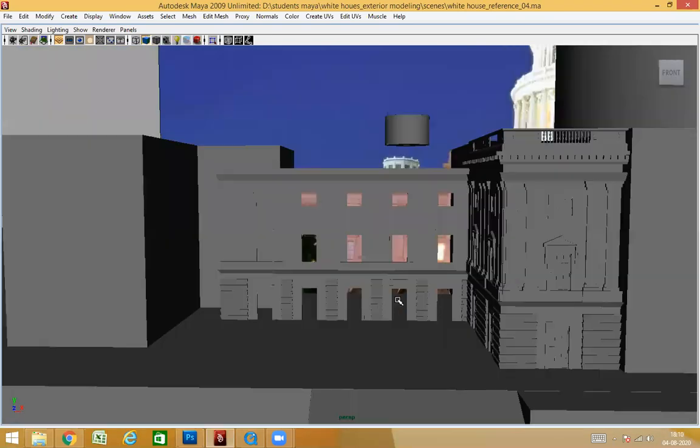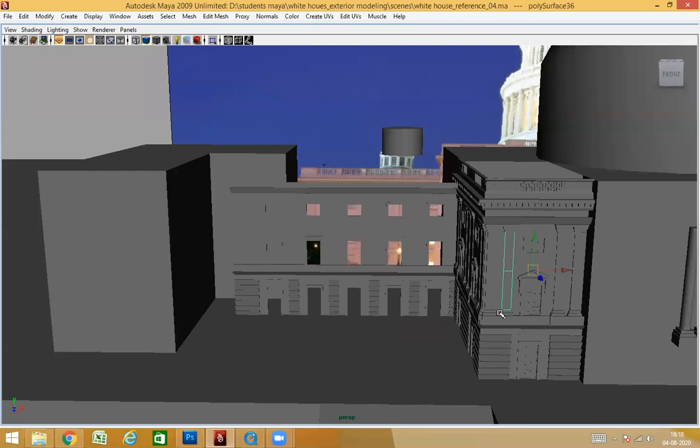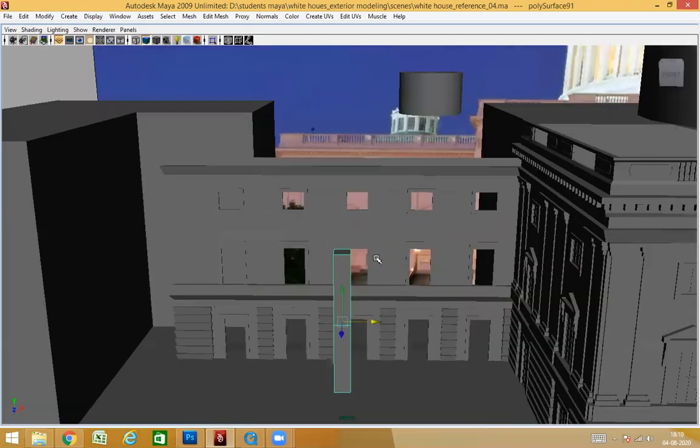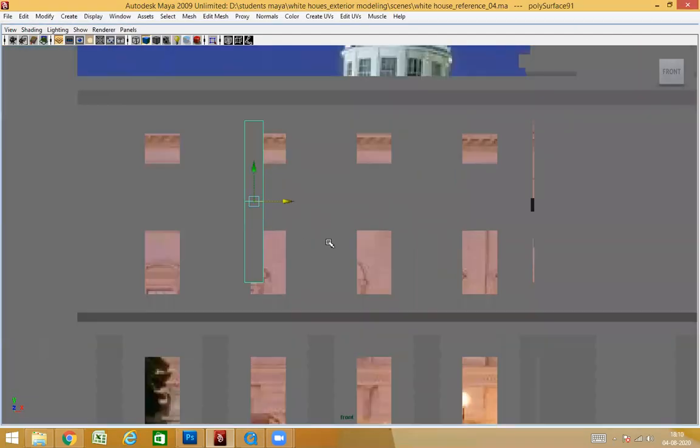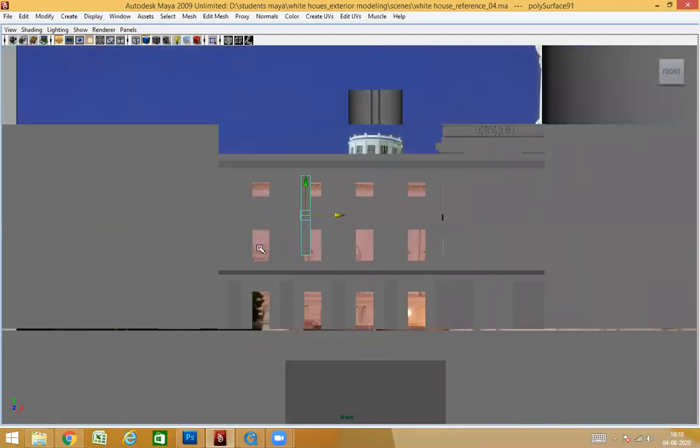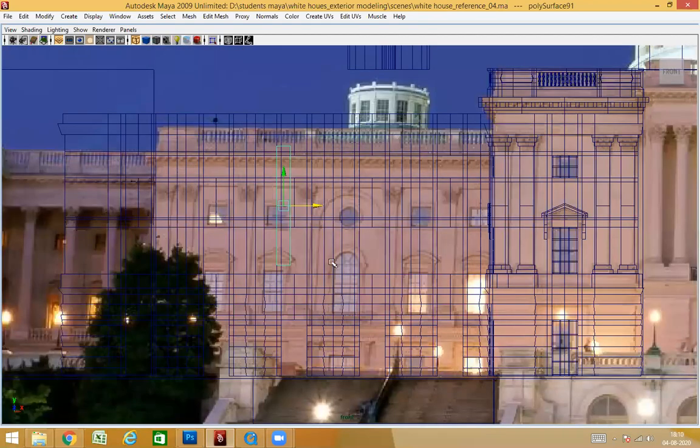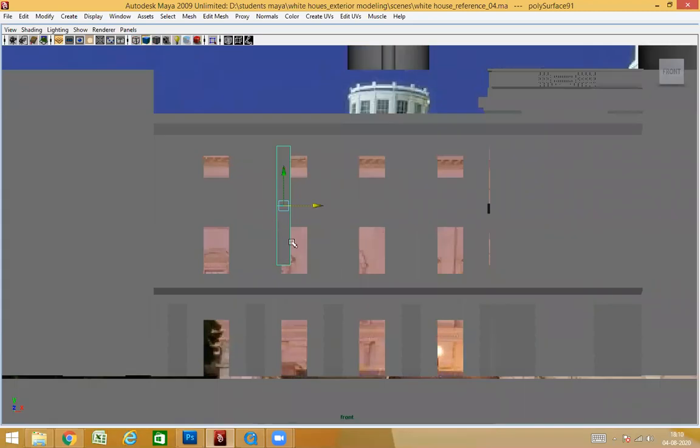So now again take one duplicate copy, Control D, and I'll just make him center pivot. Front view and plus 4. Yeah, plus 5. So this is our center.